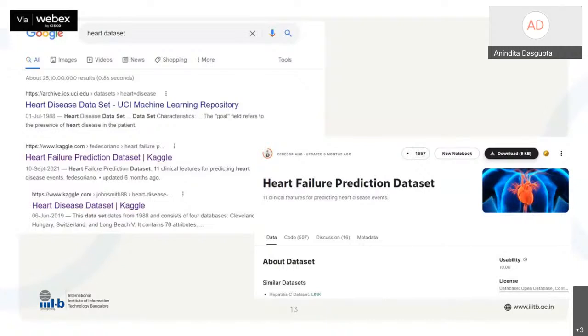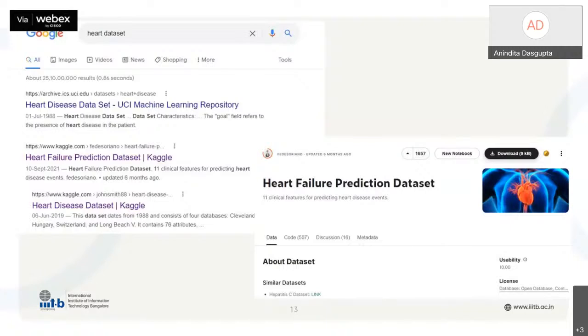If it wants you to register, just register. You have to enter through your Google account or any other account, Gmail account or something else, and then it will give you access to the data set. Then you can directly download the data set, as I did yesterday. While checking the data sets, I found I could easily enter Kaggle and download this data set. It's a 9 KB data set, and when you download it, you will get the CSV file of the heart data set directly.